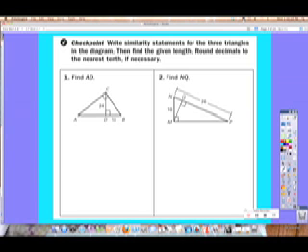Triangle ABC. Okay, that's got to be similar to, let's match it up with the one on the right. So let's do this one. Okay, first, I highly suggest, where's the right angle in ABC? C. And the right angle in the green triangle? D. So D has to come last, because C was last on this one.